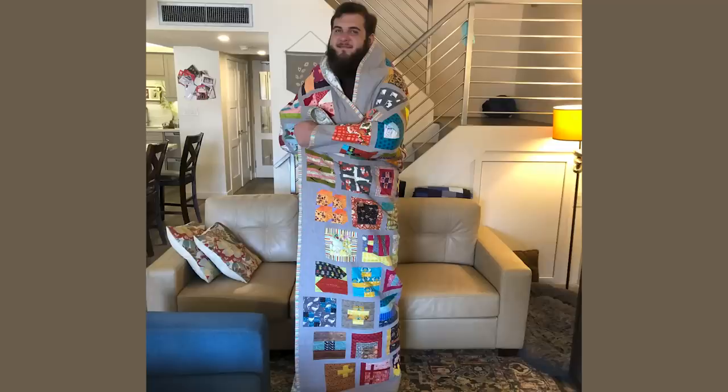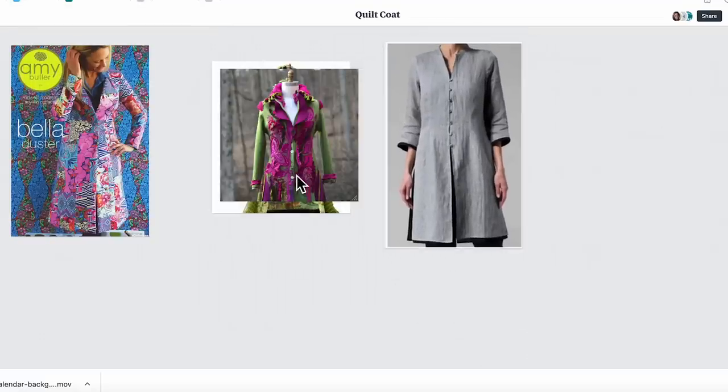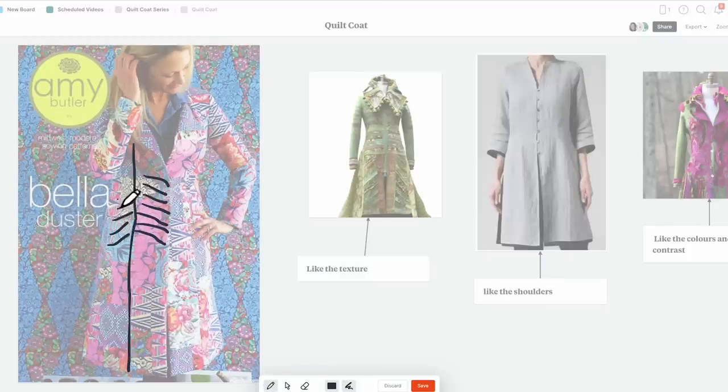When I get stuck in decluttering projects, I will shut my eyes and try to envision the final result. If I don't like what I see or I can't see a loved one enjoying it, it is a definite no. And with some projects, I can't even see the final product, and I realized that was holding me back here. I had not thought through my colours or the construction method. So one day this past January, I went down this rabbit hole. I found photos online of similar coats in colours that I liked, and I realized that I wanted more texture in my coat. I really liked a fuchsia contrast, and I love the big full colour. And because of the pattern pieces' shape, if I cut them from one large quilt I would have a ton of wastage. So I decided I would make each piece separately in a quilt-as-you-go method.